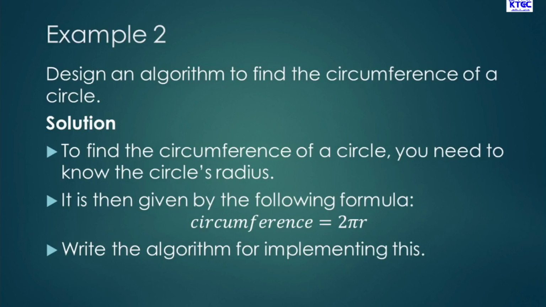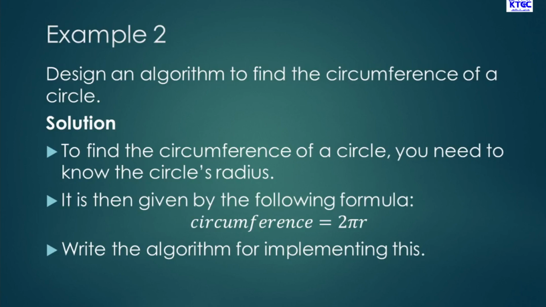The second example says, design an algorithm to find the circumference of a circle. Here we are talking of the circumference of a circle. So we have to make sure that we understand the problem. And here we have understood the problem. So you can pause this video at this level and try the algorithm by yourself. After that, you can then move forward and see the solution and compare it to yours. If it matches, you are good to go. So that is that.